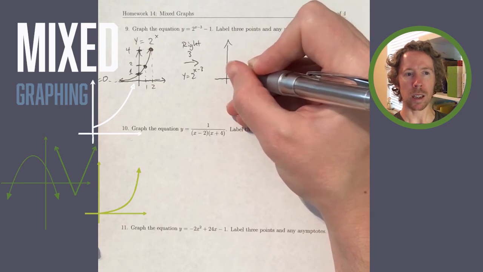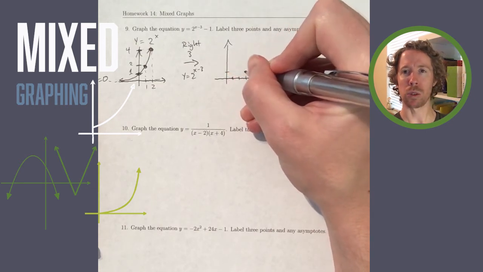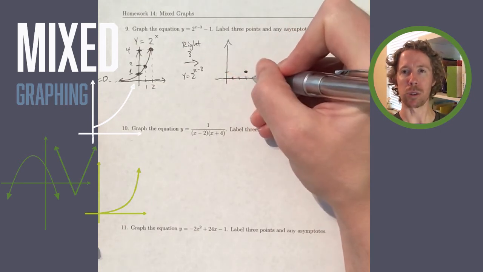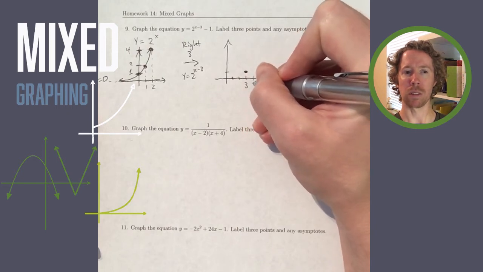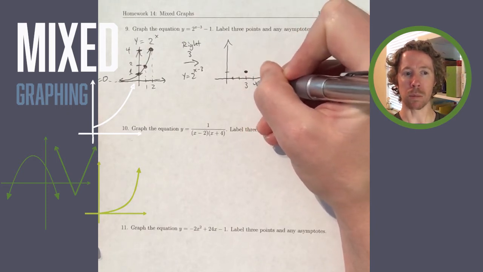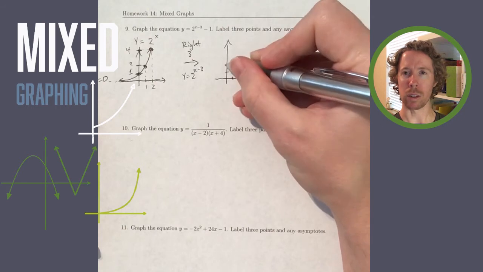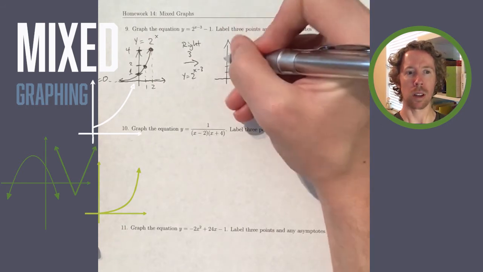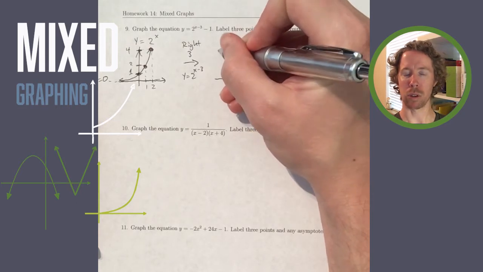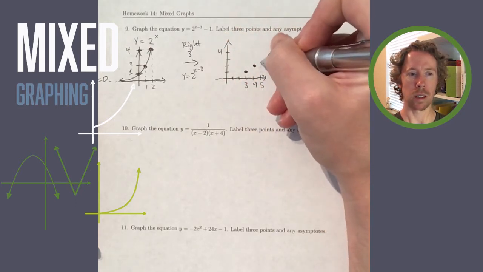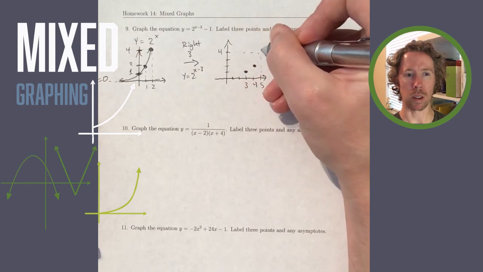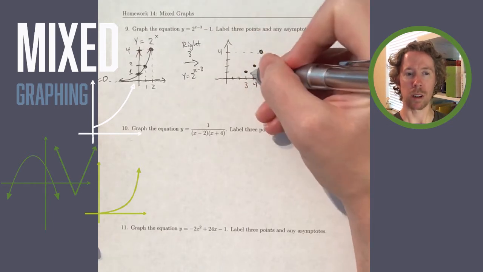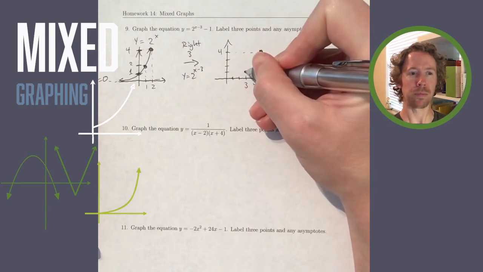And then just like in the graph of y equals 2 to the x, the y values flatten out as you move to the left. So you have a horizontal asymptote at y equals 0, and the y values never actually get to y equals 0. Same thing happens if you just push the graph over to the right by 3. So you still have a horizontal asymptote at y equals 0.